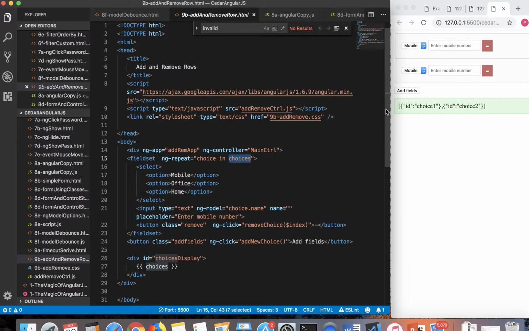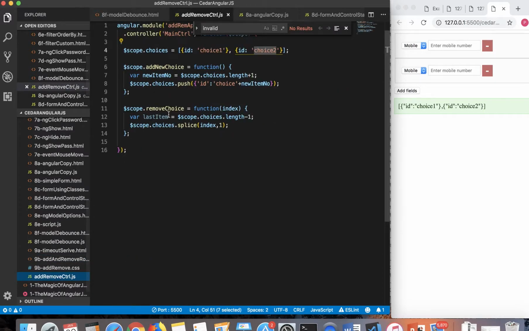But it doesn't end there. I have the add fields button, and if you look at it, I'm calling ng-click addNewChoice. There's a function for that, addNewChoice, in add-remove-control.js. What does it do? All it has to do is add one more element here.